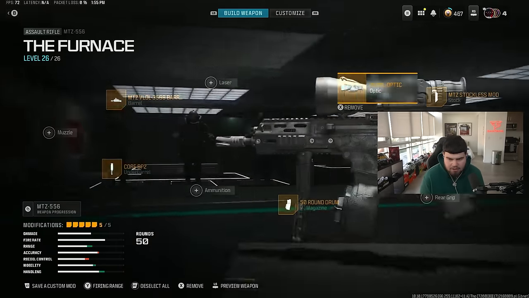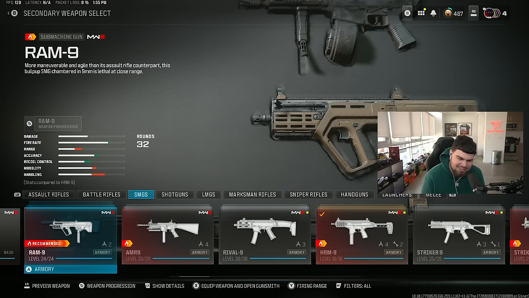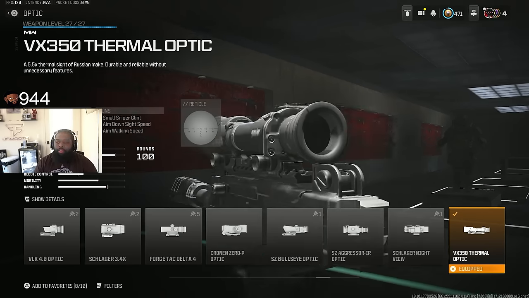3X RFL. Okay. And then the secondary is the Swarm. The Swarm. No stock joint. Yeah, Jack BFB, low grain rounds, and then the BX350 thermal. It's like near the end.